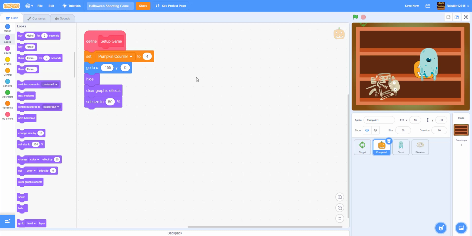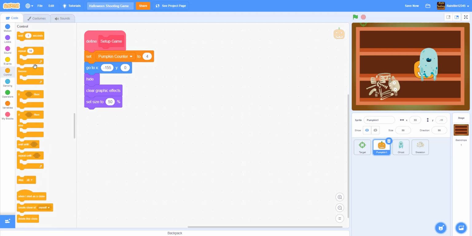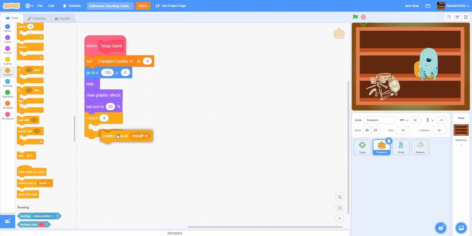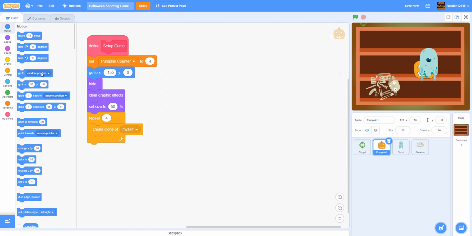And then after that, we are going to repeat 4 times because we're making 4 pumpkins. We are going to create the clone of myself, and then we're going to move 100 steps so the pumpkins are evenly spaced between each other. So move 100 steps.